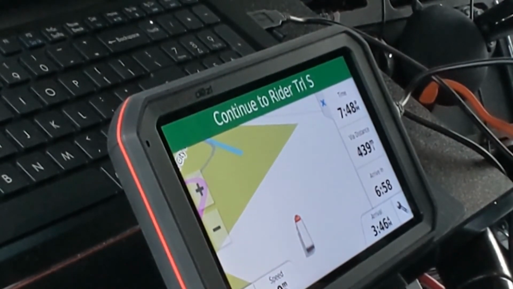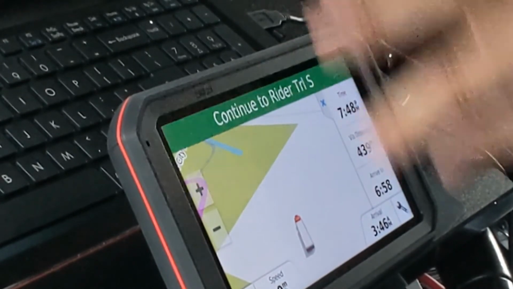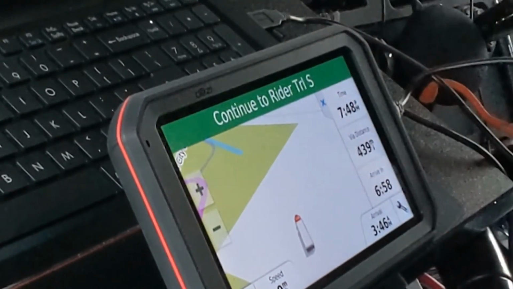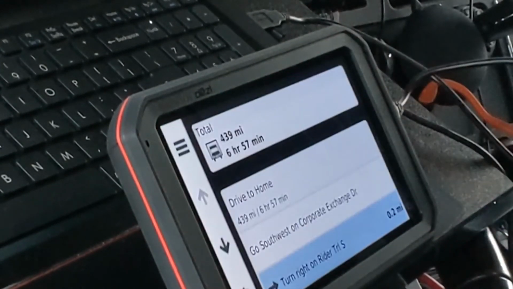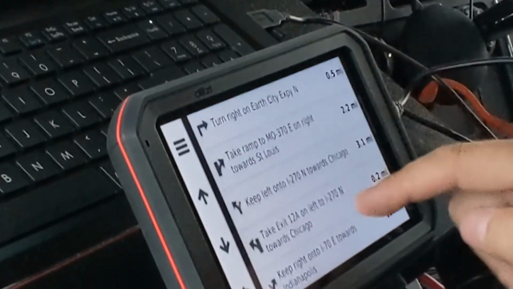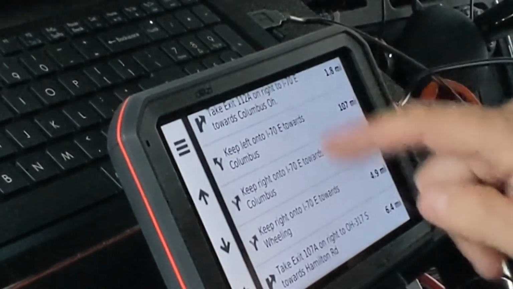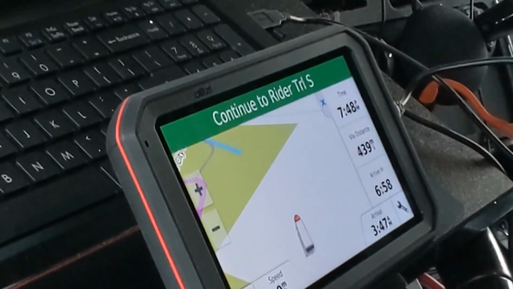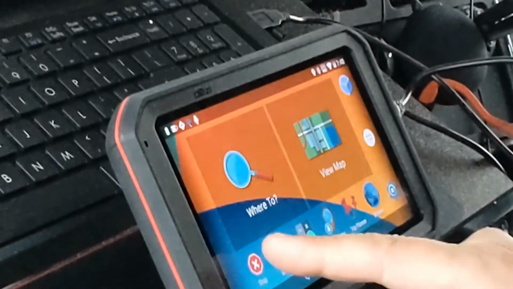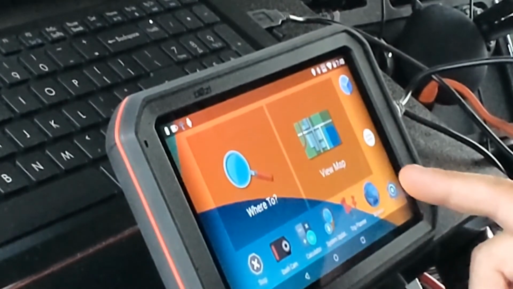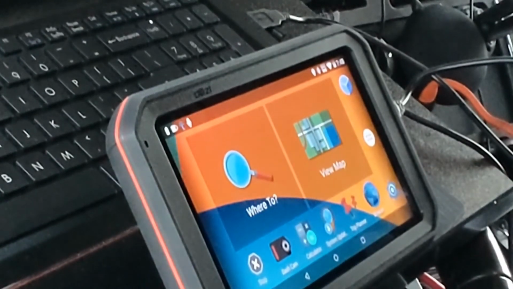Now, when you have that trip preview, it gives you the opportunity to see your turn by turn. Well, there you don't need that, because all you got to do is touch this top green bar and it gives you turn by turn all the way. It tells you. So there. And then go back, stop. All right. And that about covers that.